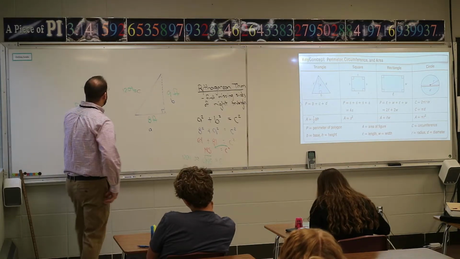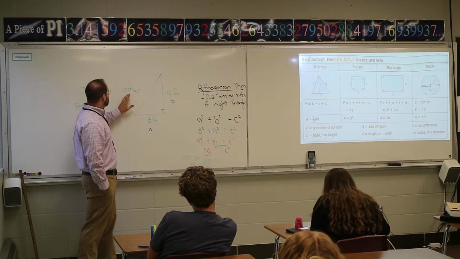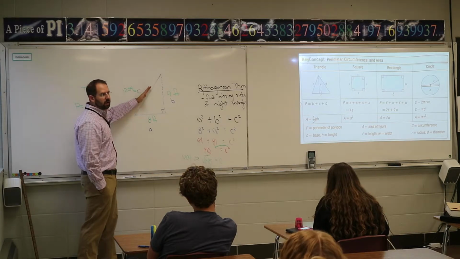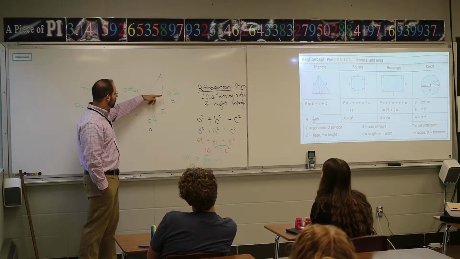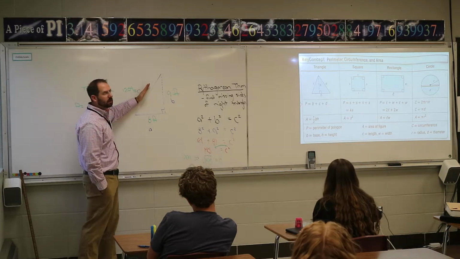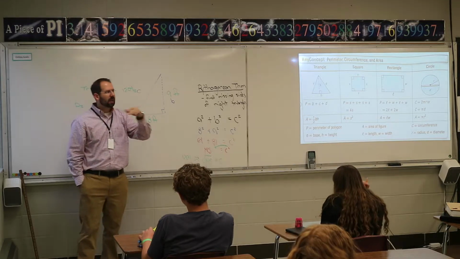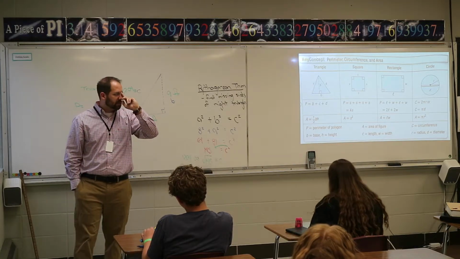But how I also knew it before I started is that the diagonal on a triangle should always be less than the other two walls added together. I knew that this wall could not be bigger than 17. It had to be smaller than 17 in length. The reason why it's called a triangle rule, a lot of people don't know this. It's common sense if you just think about it.